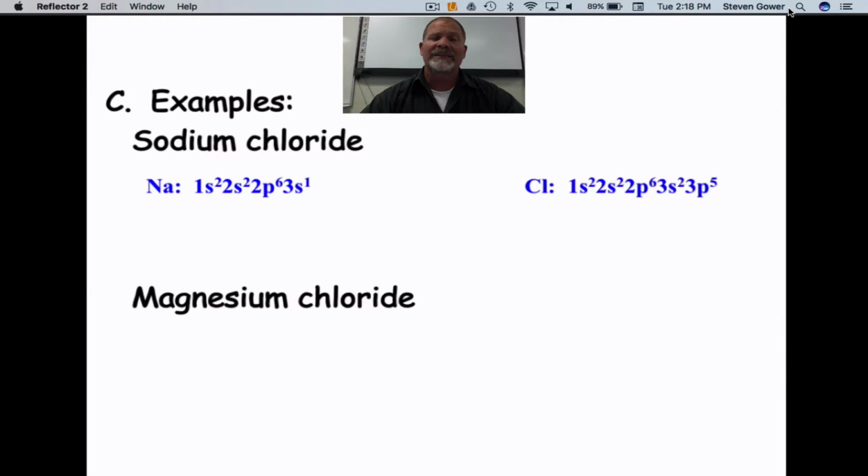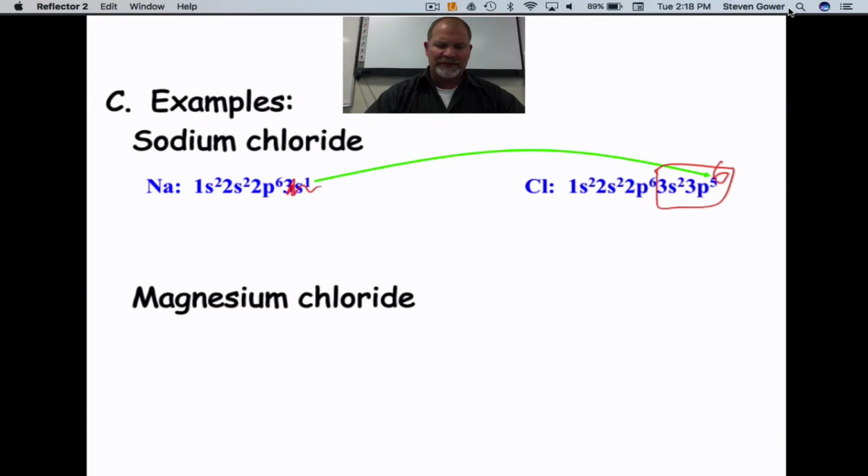I have 1. The S has 1 valence electron. Makes sense because it's in column 1. Chlorine, again, I look over there, it has 2 in the S and 5 in the P. So it has 7. Makes sense because it's in column 17. What happens in this process is sodium says, you know what, I want to lose, and chlorine says, I want to gain. So in the process, they transfer the electrons. And now this actually becomes a 6, and so now it has the appearance of a full octet.